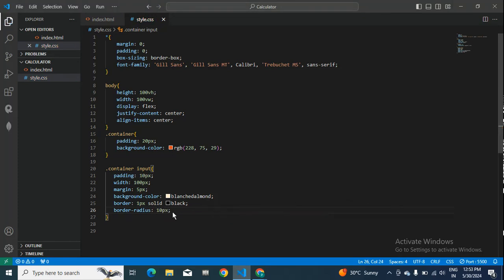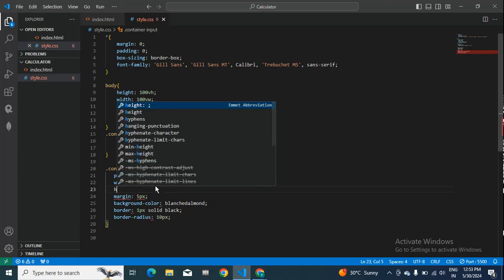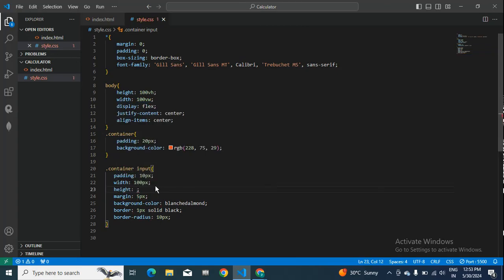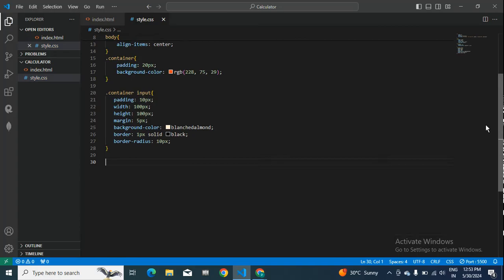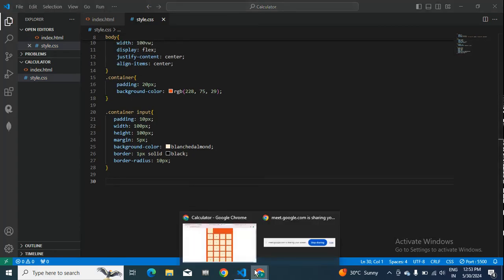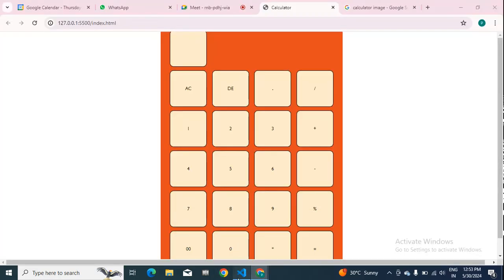Whatever you want to make circular, you should give height and width. If I give height 100px, it will be more. So I am not giving the height. See, it looks like this.